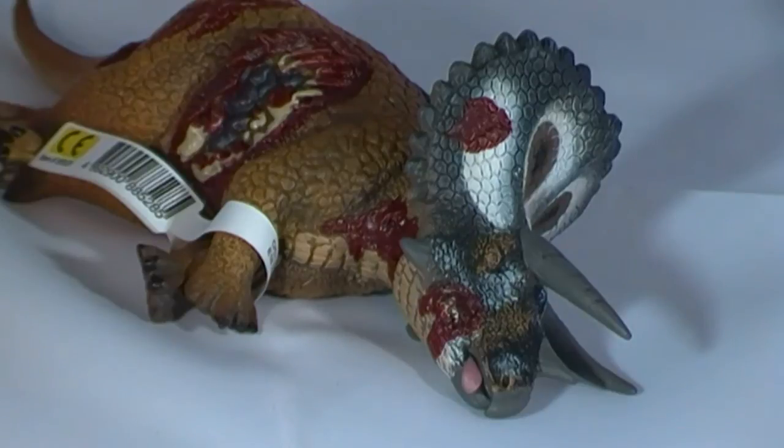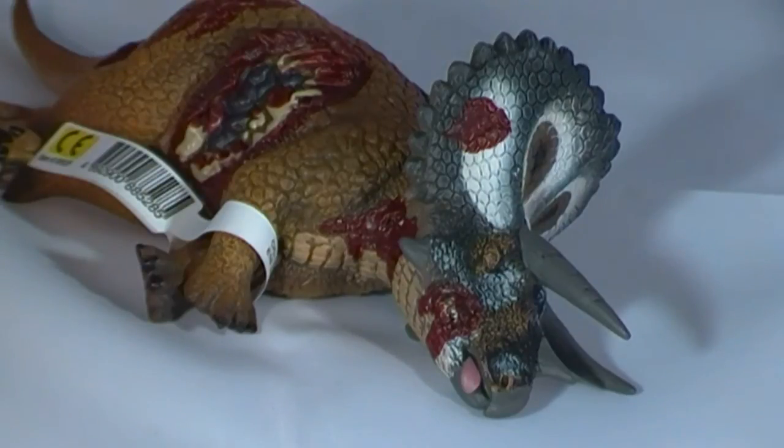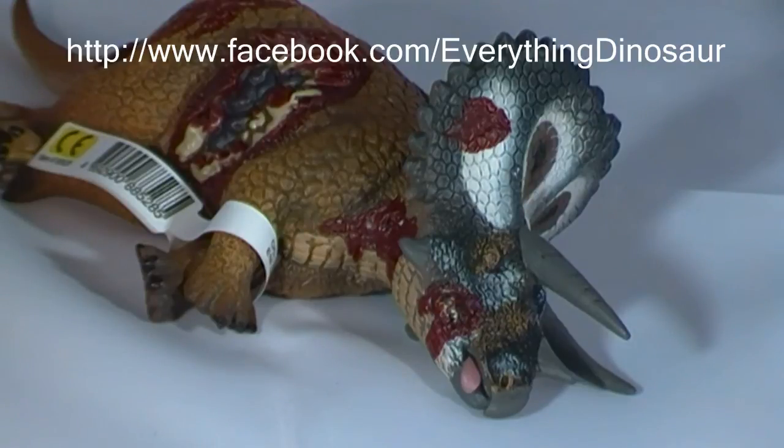For further information on Cretaceous dinosaurs such as Triceratops, and other members of the Dinosauria, updates on the latest fossil discoveries, as well as articles and news stories featuring dinosaurs and other prehistoric animals, log on to Everything Dinosaur's impressive weblog, or why not check out Everything Dinosaur's Facebook page, jam full of pictures, dinosaur-themed stories, models and artworks submitted by dinosaur fans. Thank you.